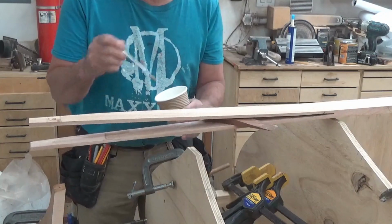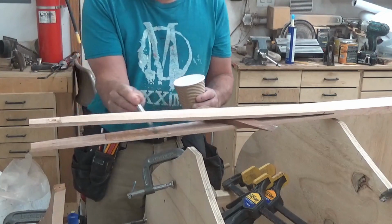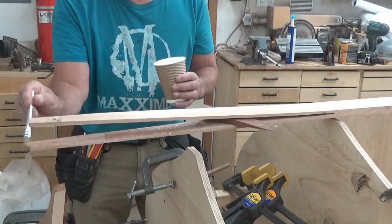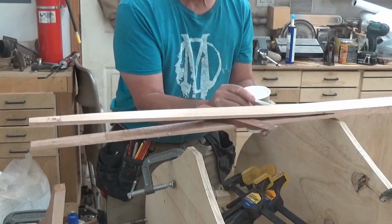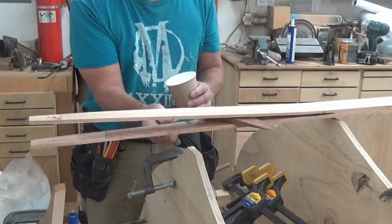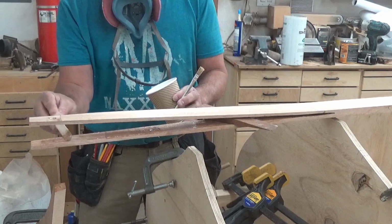I've done a complete dry run fit, including drilling the screws for attaching the hog or keelson to the stem and to the transom here. Now with the keelson split in half, as I screw it down, I'll be wanting to glue this back together. So I'm just going to brush in some epoxy where I can reach in here while I've got it wedged open. I've thickened up the remaining epoxy with some silica and just some sawdust to match the color a bit. I'm just going to smear that into there.